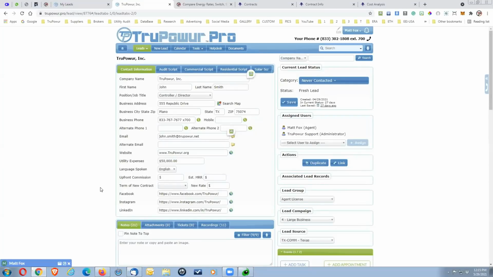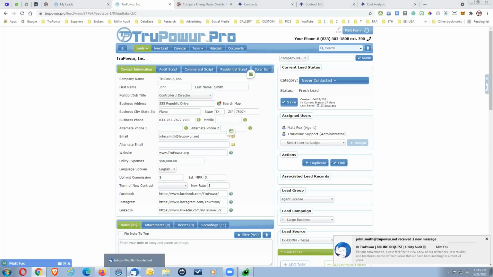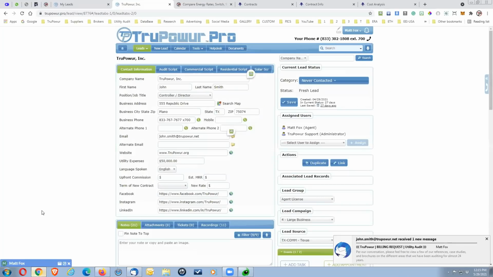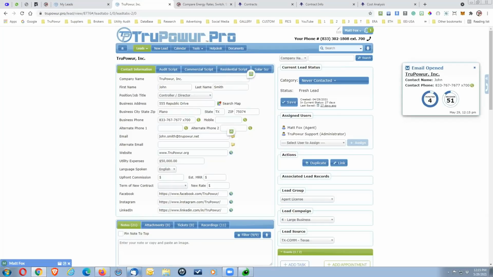So once that customer has opened that email, it is going to send you a notification on the screen, which is going to allow you to click on that and obviously call that customer back. There it is. So let's go over here and open the email and then go back over here. And in just a moment, you'll see a pop-up come over here on the screen. There it is. So you can see that the customer has opened up the email and is viewing it.